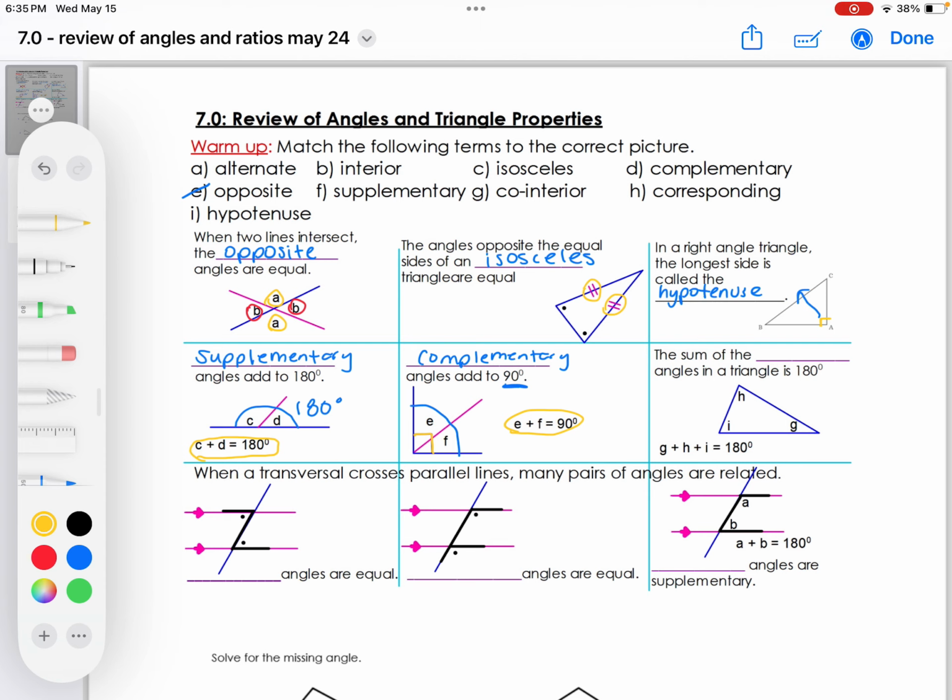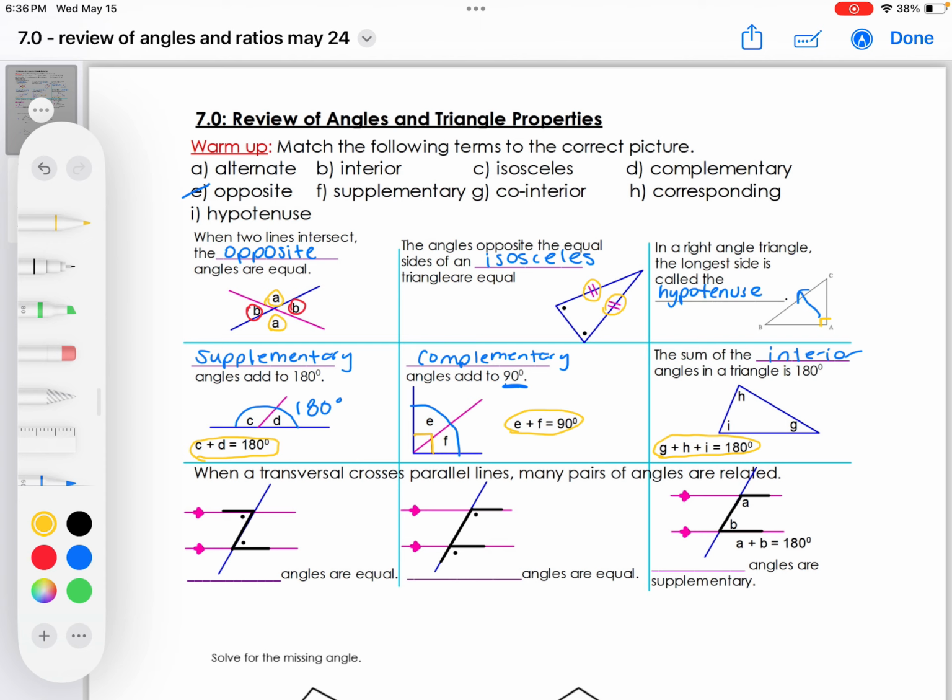Okay, and then one that we're going to use all the time is this relationship here. The sum of the interior angles in a triangle is 180 degrees. So then often, and you probably did questions like this in grade 9, you're given two of the three and you are going to solve for the other one by subtracting the values from 180. And we're going to do that today when we do some examples in a second.